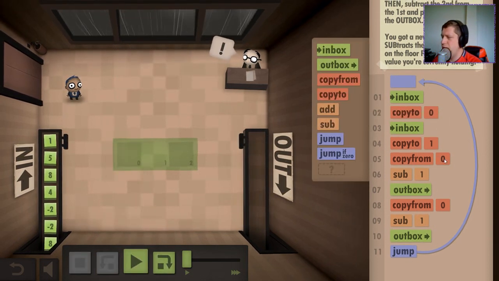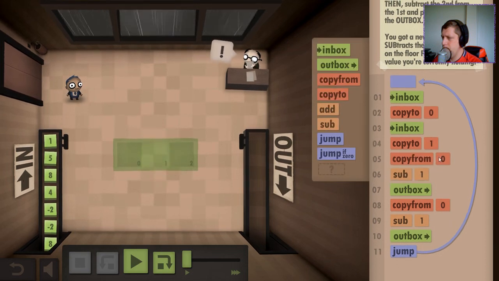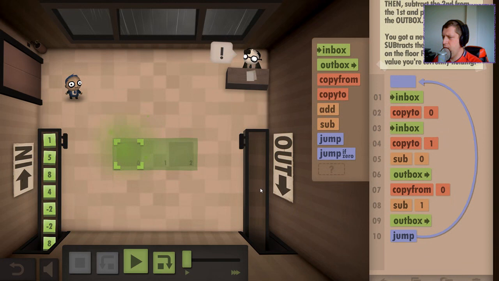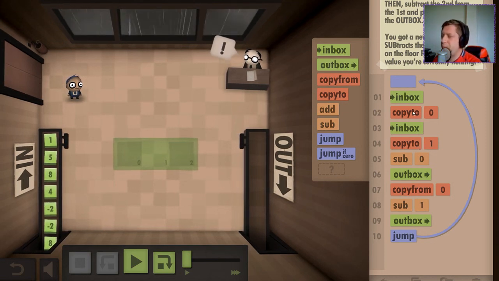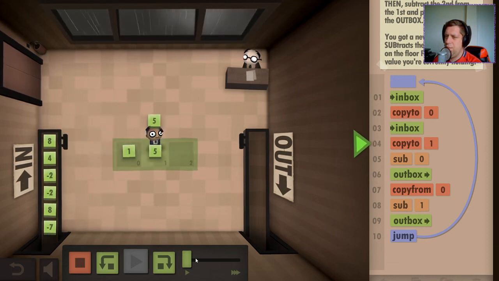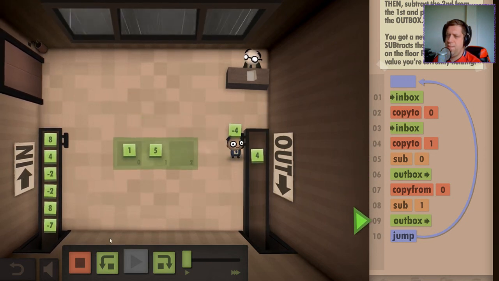Alright. So we just need to do. Already got that in the thingy, right? So we don't need that one. Subtract zero. Hold on. What am I doing? What am I doing? Zero to one. Subtract zero. Isn't that right? First. Second. Subtract that. Come from 0. That's it. That's it.